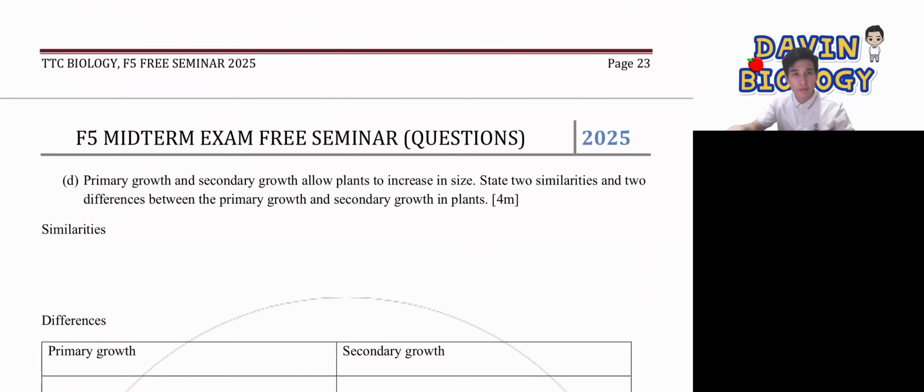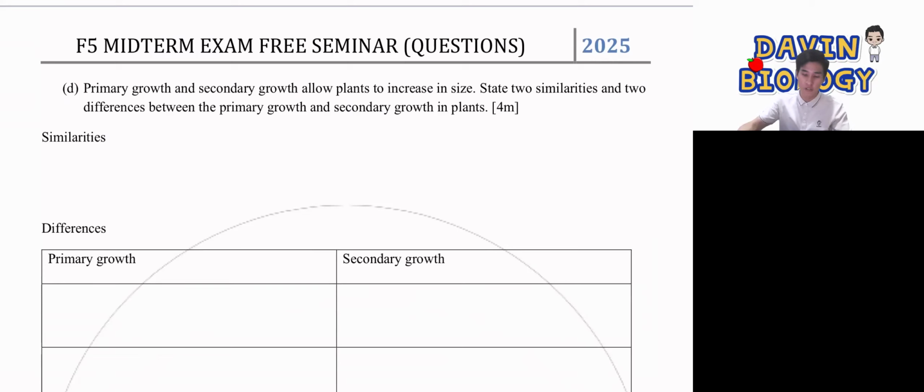Primary growth and secondary growth, the difference. Okay, they ask you to write similarity and difference. I don't need to read last year's question here. So both are growth. Now, can you tell me, everyone? This is very easy. What does growth require? No matter what, however you grow, whether you're a plant or animal, when you grow, it must involve what? Come on. Grow must involve what? All right, Wei Xiang, very good. Mitosis. Exactly. Cell division.